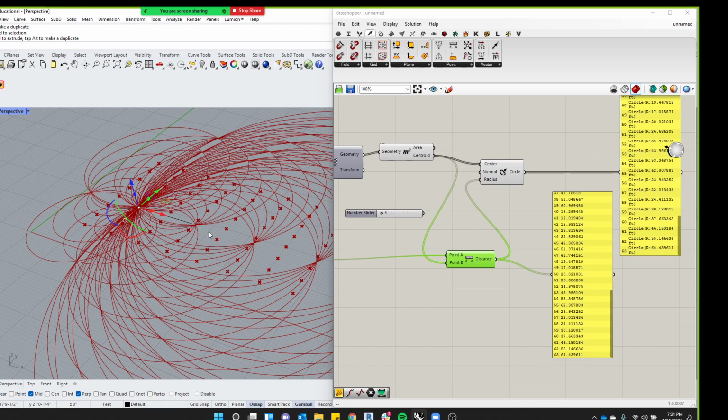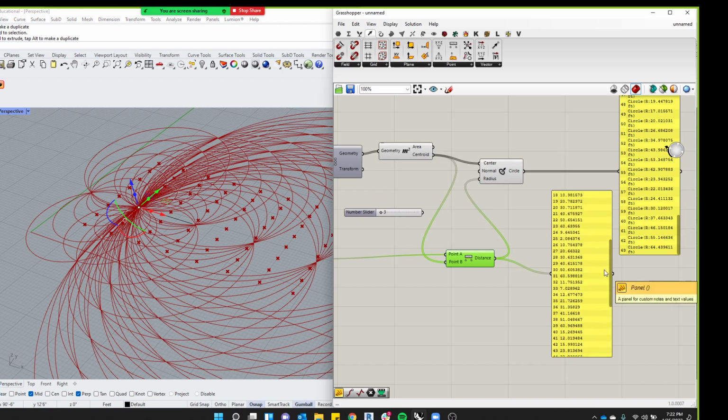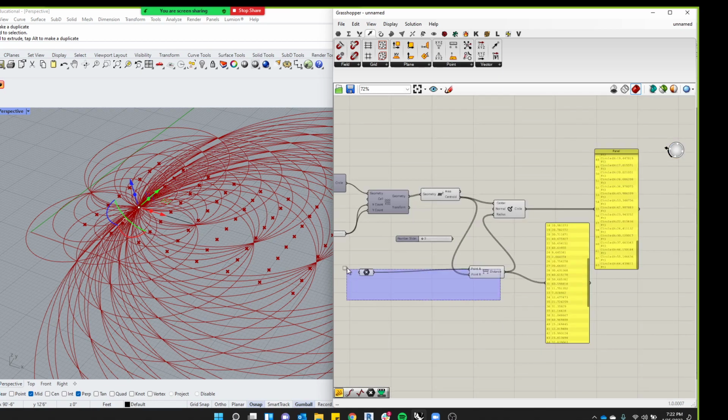What if we didn't want the circles to be this large? So we're making some of the radii of these circles 64 feet, 12 feet, 60 feet, making them pretty large. So what do we want to do? If we wanted to process them a little differently, what's something we could do to those numbers to make it a little more useful? Divide them, okay. So we're going to take that number and process that list and bring it down to something else, right? So we're going to divide them.